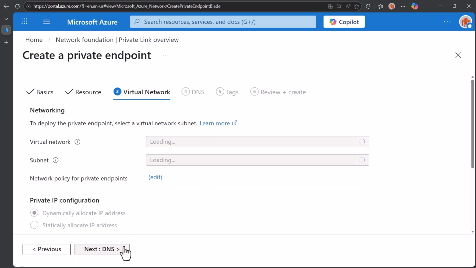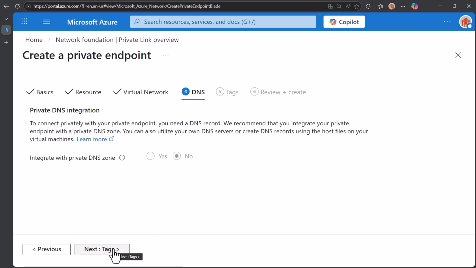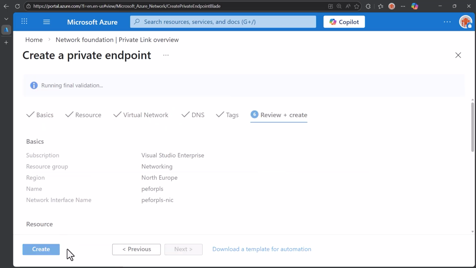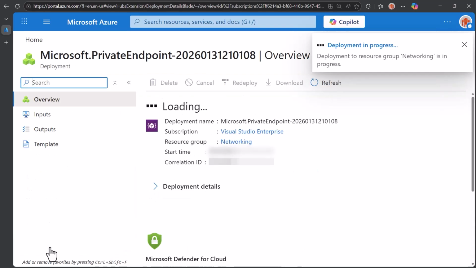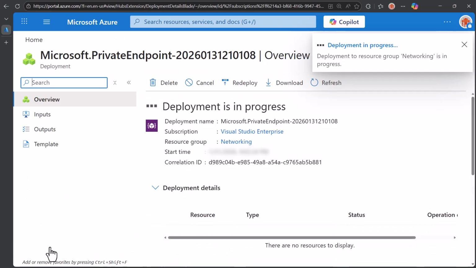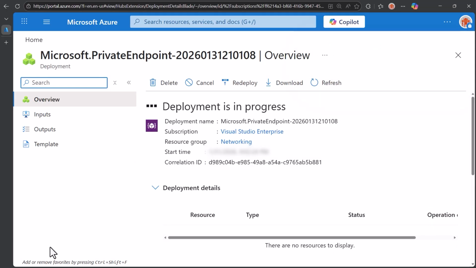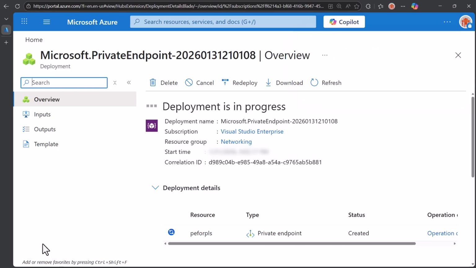And then what I need to define is where my private endpoint is going to be, just like in previous demos. In this case, I only have one virtual network, and I'm just going to use that. I don't need the DNS integration here because this is not an Azure service, and we're just going to create a private endpoint. After I create a private endpoint, it will generate a request to the private link service. I'm going to go back to the original subscription, and in here, we are going to see the request in a bit.